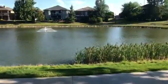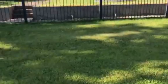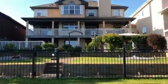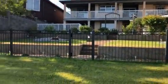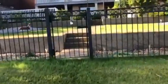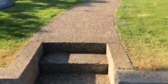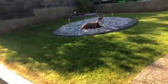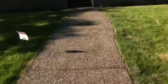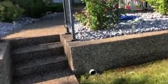Get a little shot of the whole house. See that curb appeal from the back. Yeah, she's a beauty. Anyways, got to take care of your concrete or it's not going to look good for a long time. This stuff looks a thousand times better. Happy with how everything's going.